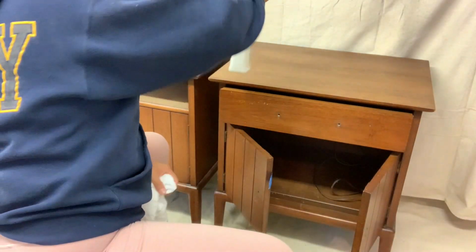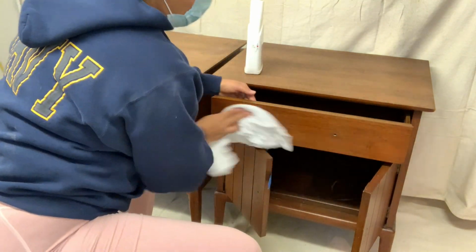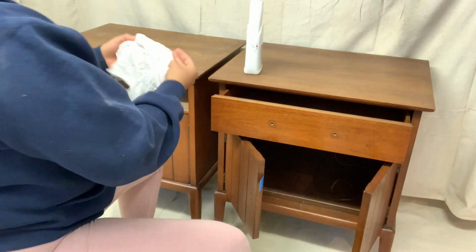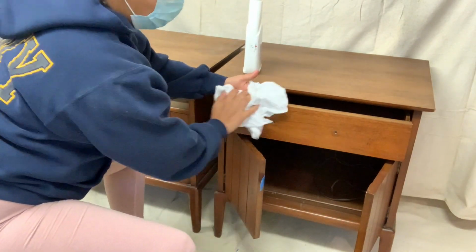After removing the hardware, I started cleaning the nightstands with a degreaser. Now you don't have to rinse this one out, but I still like to rinse my rag a few times just to make sure I have a clean surface to work with.